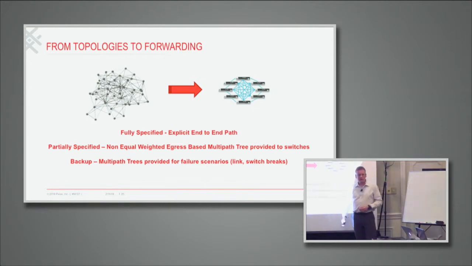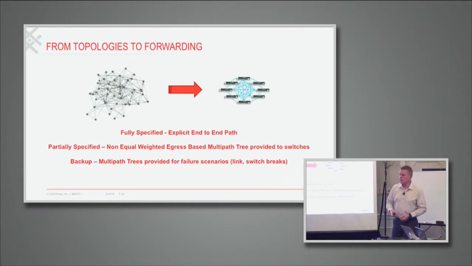And the last one is they're based on egress. They're based on where am I going. So it's a tree that's created based on where I'm going. This is where most of the traffic will follow. All of the traffic that you haven't explicitly specified, that you haven't explicitly created an affinity for, will flow this way.